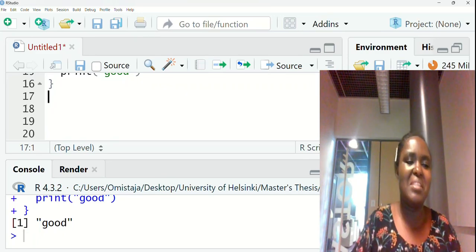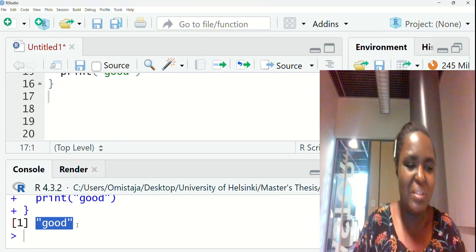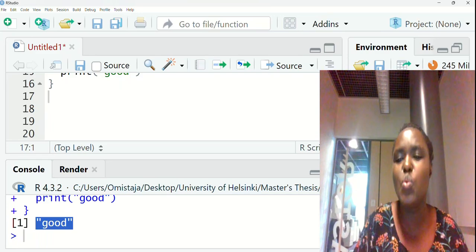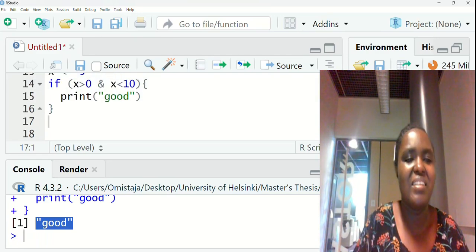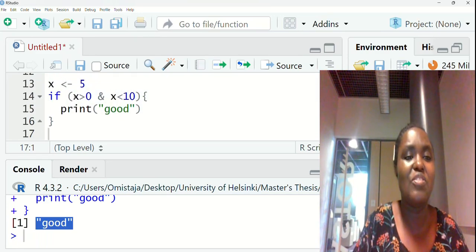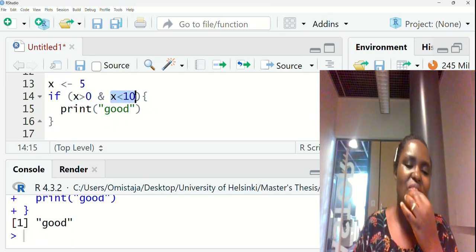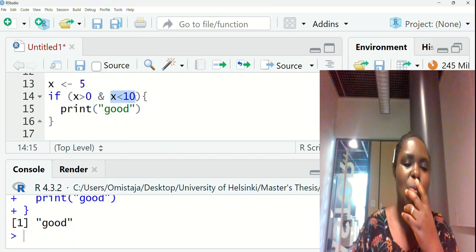Yeah, so you see our R will print good because the two conditions are satisfied, both this and this one. And what if we change these two conditions?